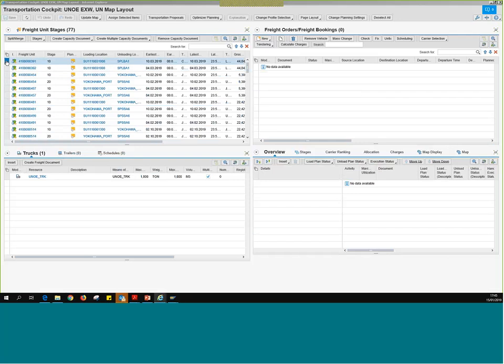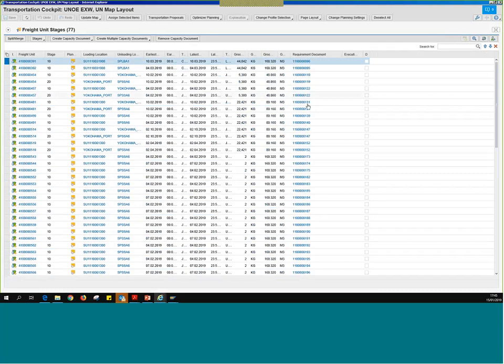Remember, this is what we call the transportation cockpit. It's right here at the top on the left. Now, these screens may look quite small, but you can always play around by maximizing this screen and seeing the full picture. So let's say you've forgotten your freight unit, or you don't know what your freight unit number is. You also have the DTR document here to the right. You can always just type it in this search box and find any of the DTRs or freight units that you're looking for. So basically, this is the screen that I'm interested in.